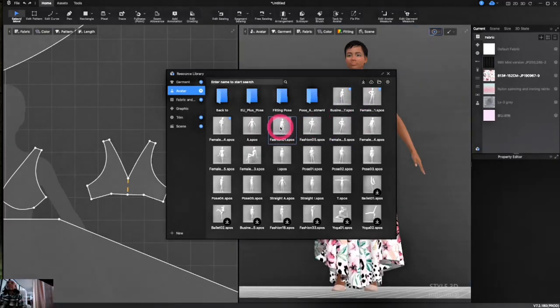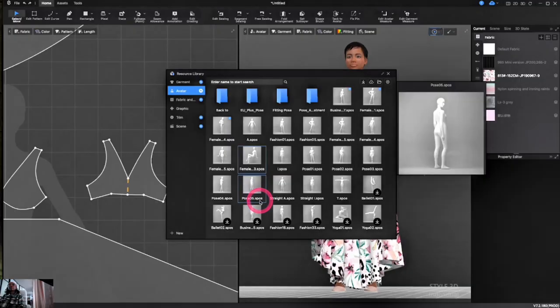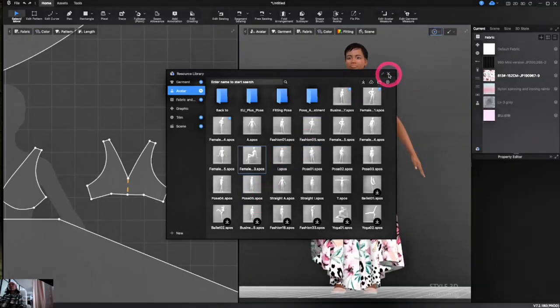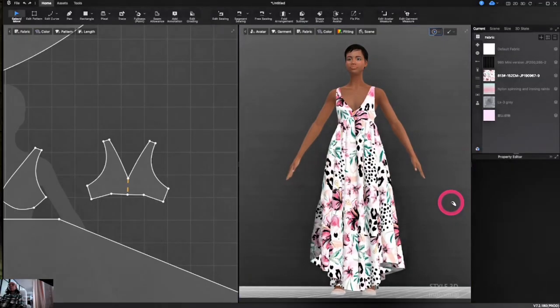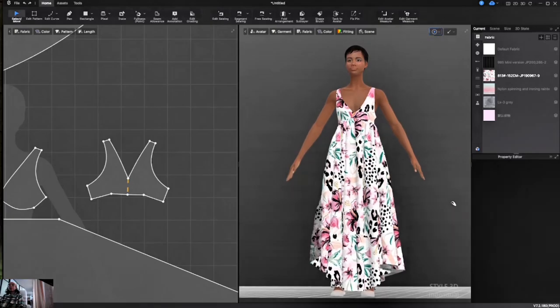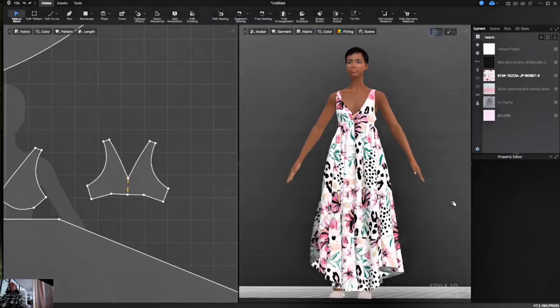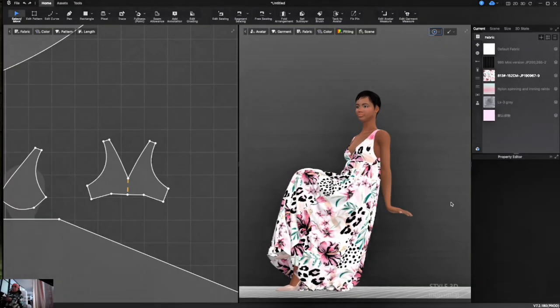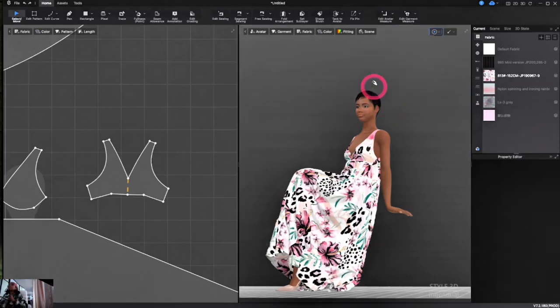And let's say we want her to sit down. Let's do something daring. So you see, it's simulating for her to sit down the way we would like. Okay guys, and our avatar has sat down. Remember, you have so many other poses. I'm using this pose because I want to show you guys how you can use the fix pin.